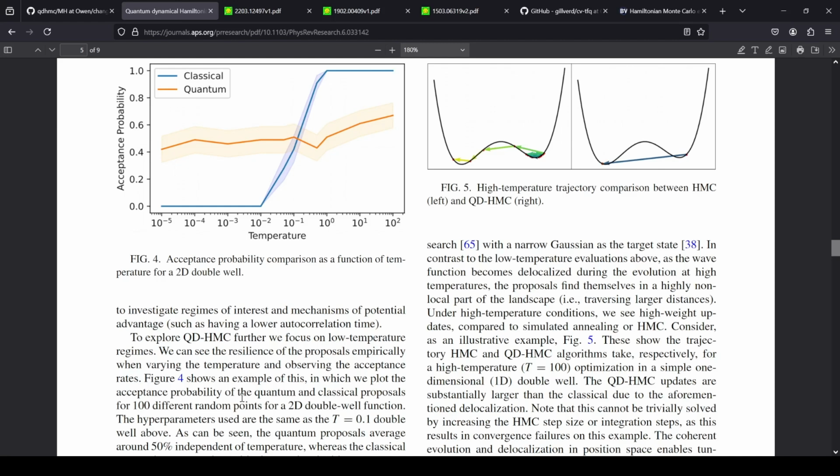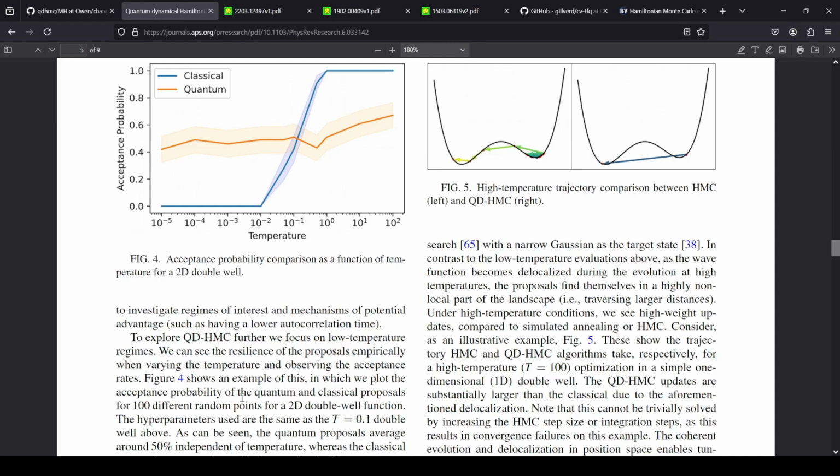And so you can get very non-local updates. You can see this in the figure on the left, where HMC goes over to the other well, whereas QD-HMC is able to just immediately jump over. Now, to be fair to HMC, I tried to increase the step size. Basically, I tried to tweak the parameters to get it to make nice jumps, but it would just explode. If you did that, it's not super surprising. And again, to be fair to QD-HMC, this does not happen all the time.